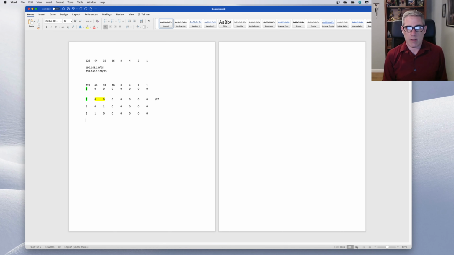I'm not doing broadcast, first, last. That's the same pattern we've used before. So now this last one is 1, 1, 0. This one is green, this one is green, and this one is green. Now, same pattern, these are yellow, yellow, and yellow. So we're doing the exact same thing we did before. We're just counting in the bits that we're using. In this case, we can't change this 1 because we're starting with this network. We have no option of using anything that would put a 0 in that first network bit, because that's all used up by this network. So all we have to do is convert these into decimal to figure out what they are.